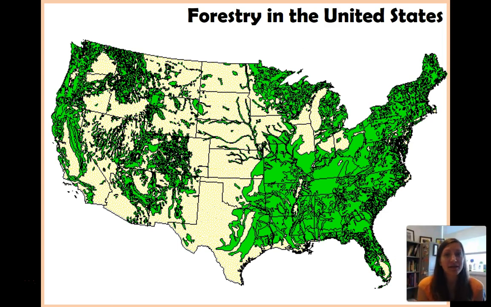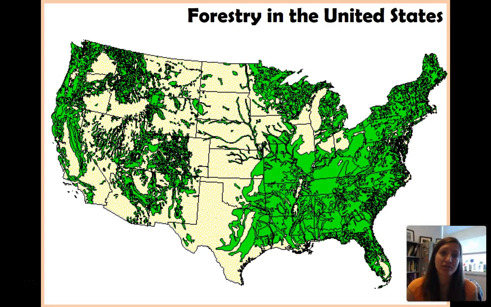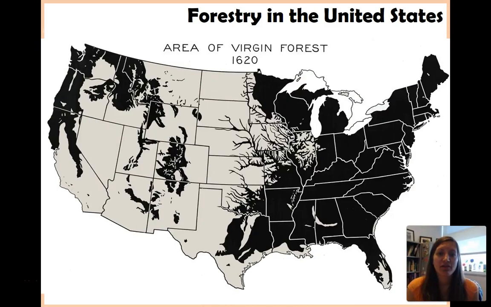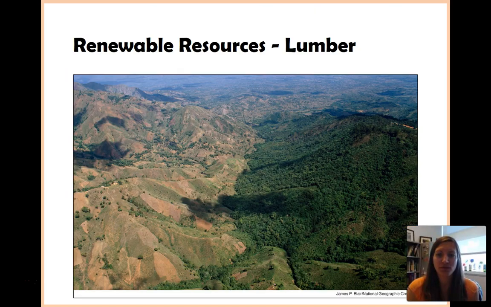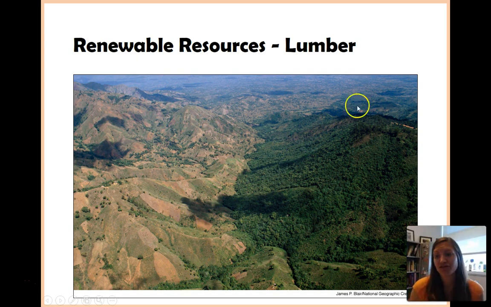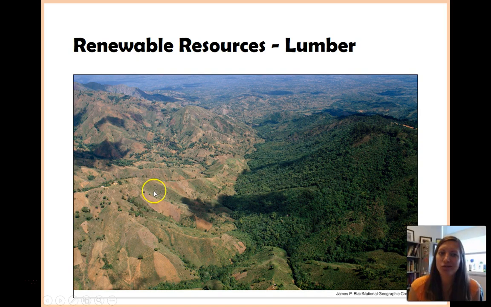But they can come back, and we've shown that. Something else I want to note is looking at the benefits to the logger. If you think about a logger who can choose between chopping down a whole mountain and making $10,000 versus chopping down a small portion of it and making $1,000, you can understand why they do clear cutting because there's that economic incentive. And we're going to come back and think about the economic incentive with a lot of these resources.